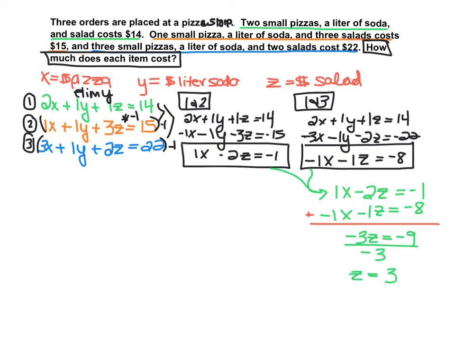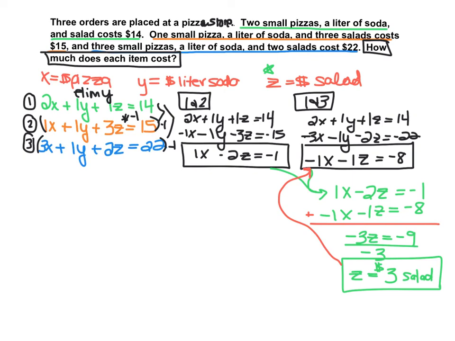So then I take a moment and I divide by a negative 3, and I find that z is equal to 3. And now, because this is a word problem, we need to go back and think about what z represents. Well, z represents the price of a salad. So what I've learned here is that a salad costs $3. So I've found my first cost and the answer to a part of that final question. So now I'm going to take my z value of $3 and substitute it back up into one of those two equations that contains only x and z. I'm going to substitute it back here because it means I only have to multiply 3 by negative 1.